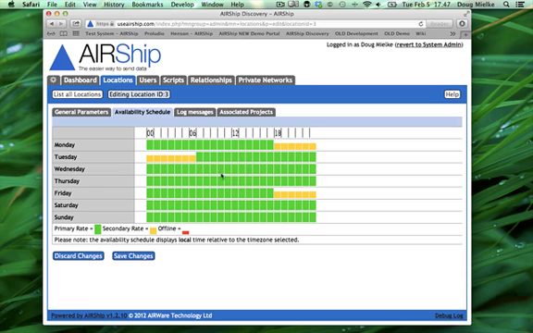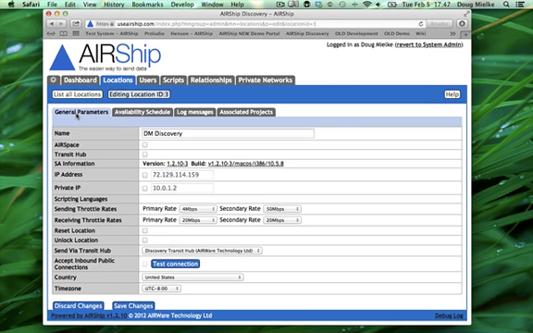If you have a maintenance schedule sometime, you can also go down and shut that location off specifically for 1 hour on Thursday. Any changes you do, you have to click Save Changes. Okay, back to the general parameters. If you have any difficulties with a shipping agent at a particular location, you can basically reset the location and save the change. And all that's going to do is give a kick in the pants to the shipping agent.